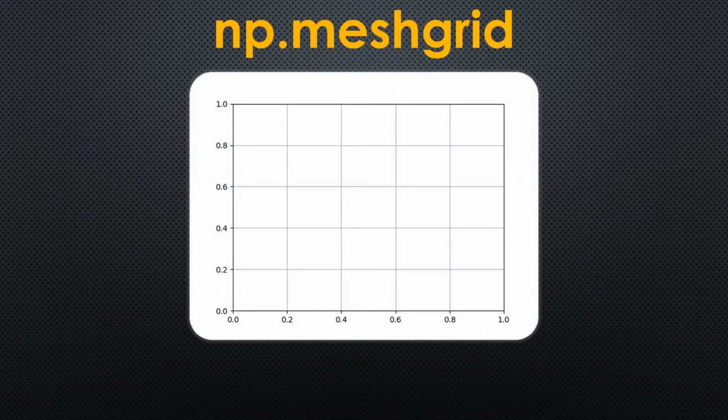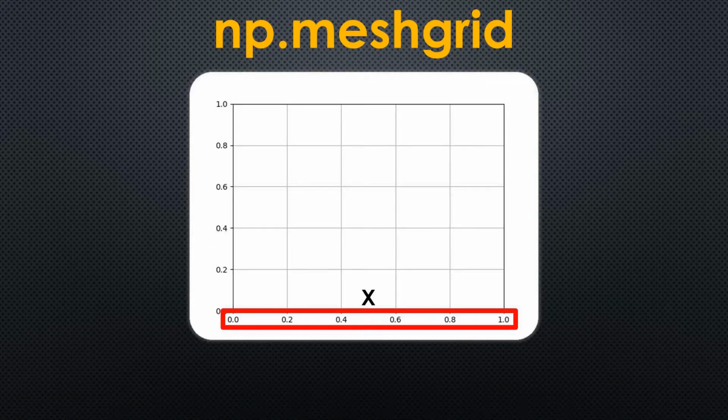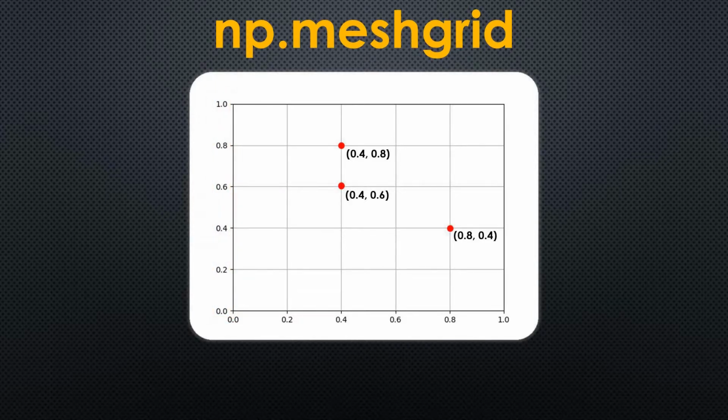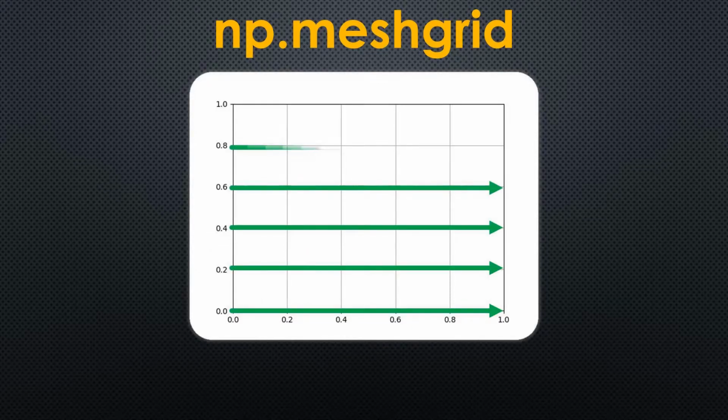In this case, we have an array containing the x-axis values and a second array containing the y-axis values. Each point on the grid can therefore be represented by a pair of coordinates. What the meshgrid function does is it takes the x and y arrays and combines them together in order to explicitly define each point on the grid. In particular, it defines the x and y coordinates of the points of each row in turn.